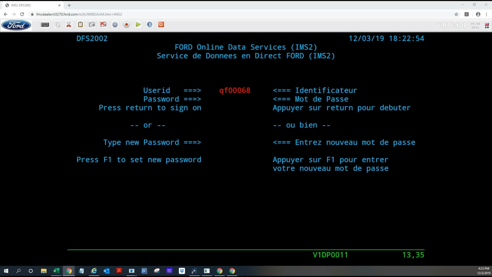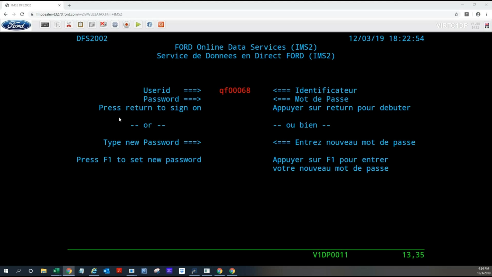Now, Fusion, Escape, and Edge currently, this is in December 2019, are part of the OTD process, and their Lincoln equivalents. And so those can only be altered in WebDo. For all other vehicles, you can alter them here in CONCEPS, and that's what I'm going to show you how to do.